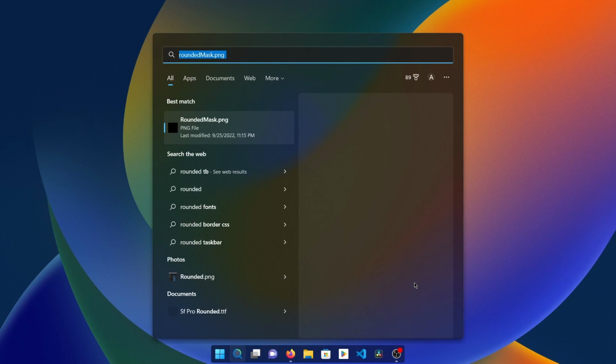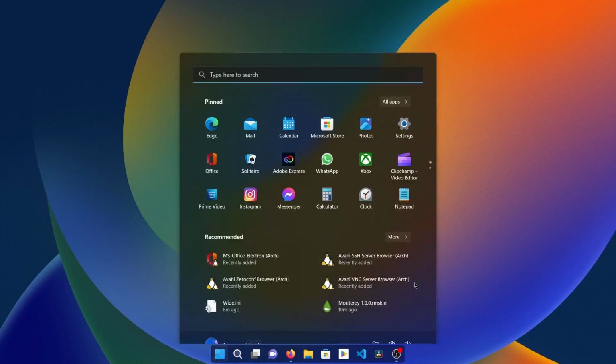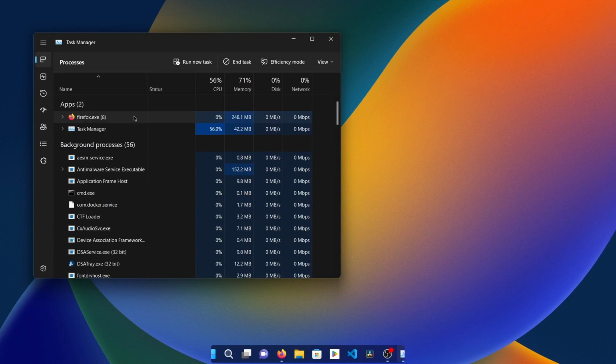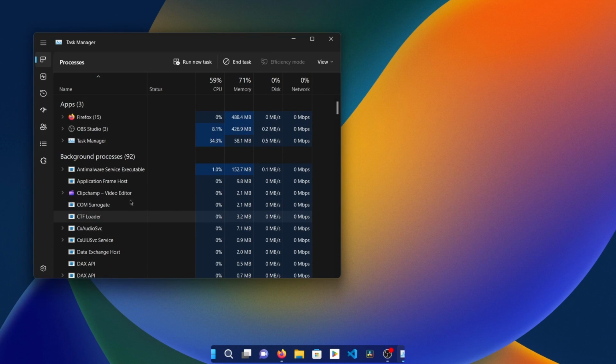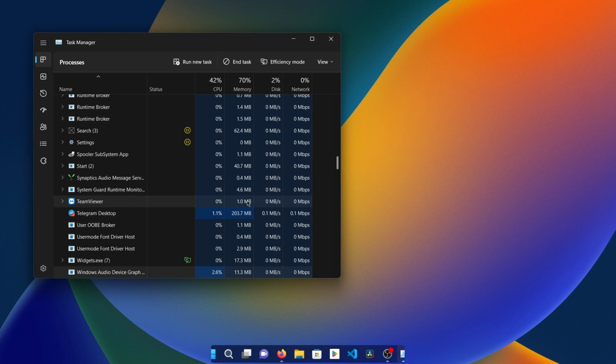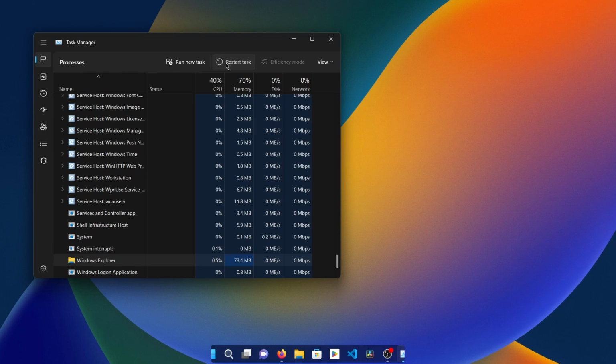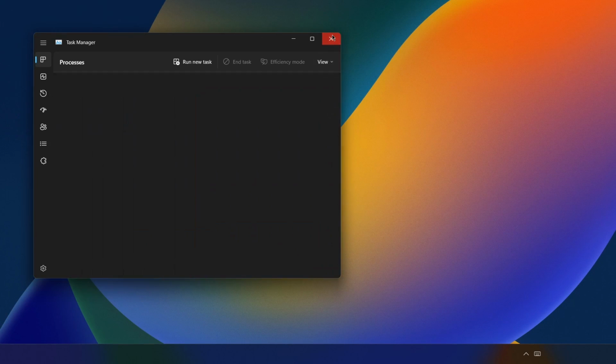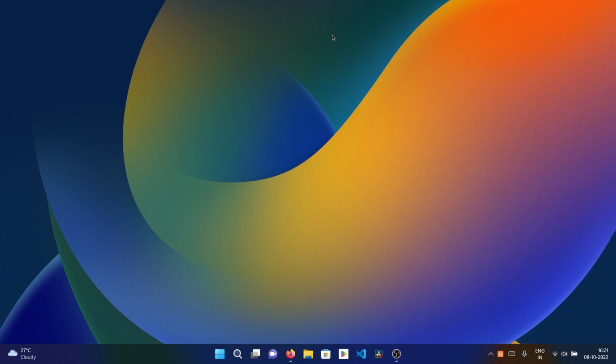It should work. If you get something like it won't, you can just go to Task Manager and restart Windows Explorer. So we are back, and we're back to our default layout of Windows, and this was the installation process.